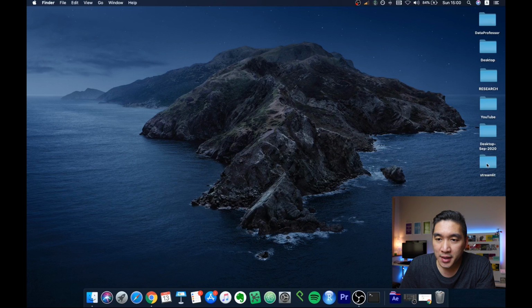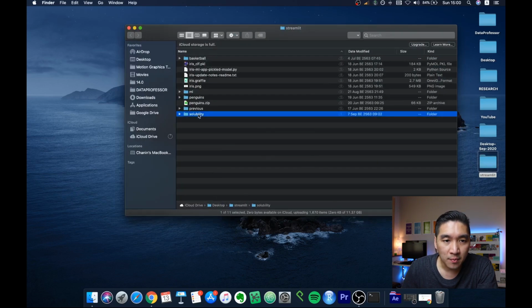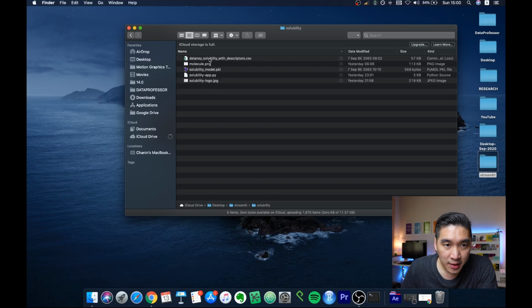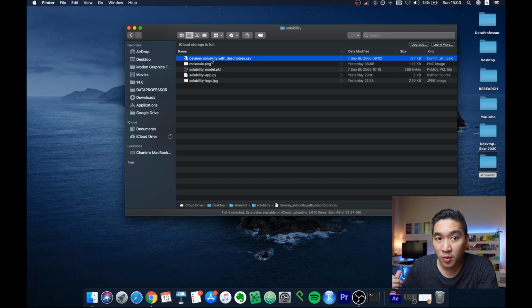So let's head over to the Streamlit folder, solubility, and let's have a look at the contents here. The Delaney solubility here, so these are the input descriptors comprising the X and Y variables that we have been using just a moment ago to build the prediction model. I'm going to provide you these files in the GitHub that is dedicated to this tutorial, and also the Jupyter notebook that we have seen just a moment ago for building the prediction model of this solubility data set. That Jupyter notebook will be using this input file here, but also in the code it is downloading directly from the GitHub of the Data Professor.